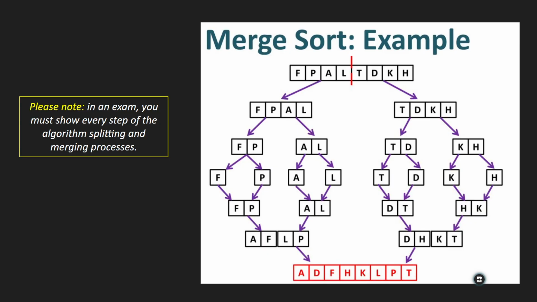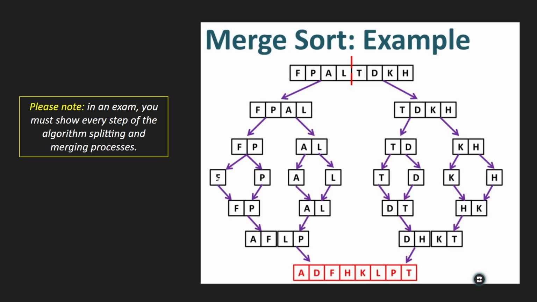Before we jump in there, this is the last example I'm going to show you. So again, this time it's not numbers, but the same way. You have a full list, you break it in half, then break it in half again, break it in half in all of those until you have individual lists. Okay, all of them are individual. Here we have this splitting part done. Now we will merge them together.